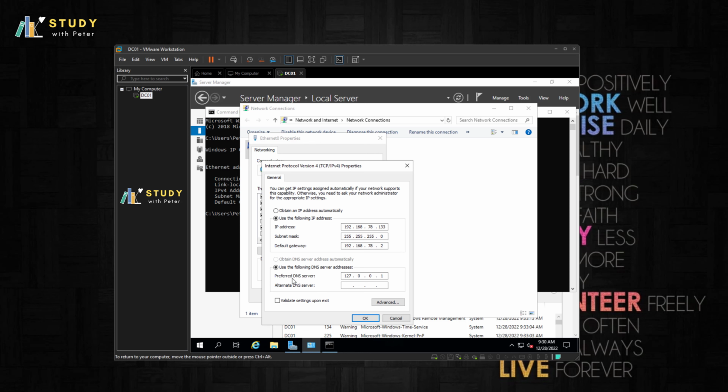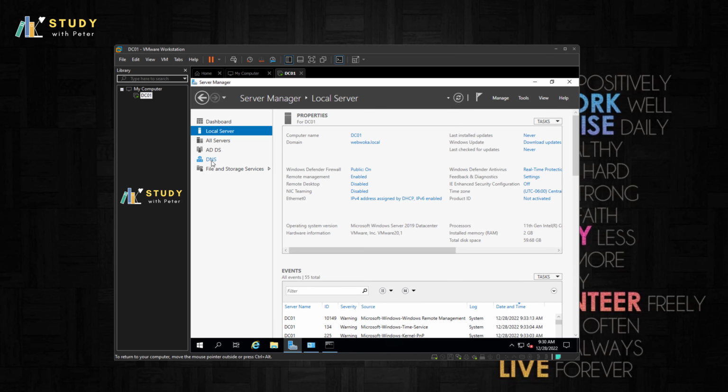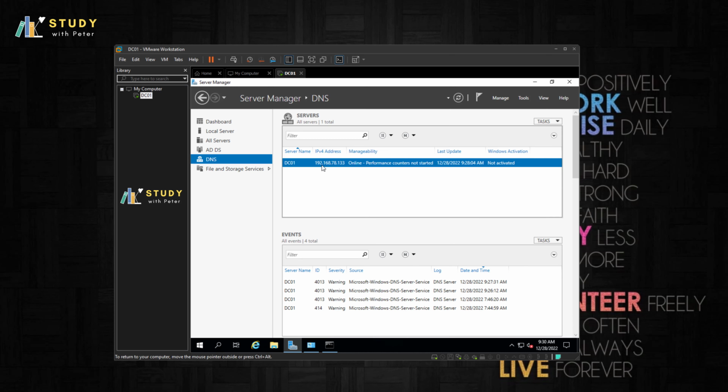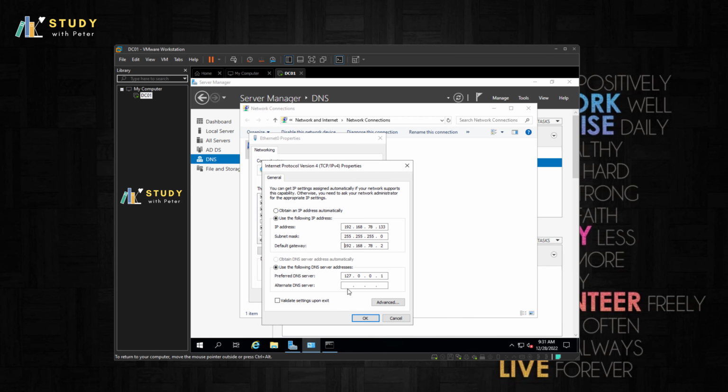With the preferred DNS, if you come here after provisioning your domain controller, you'll see that it uses the same IP address. Most of the time I pick this because I want it to become my DNS server in the future, so I'm going to push it here. Any way you do it is going to work, to be honest, but hey, why not? Let's give it a try.